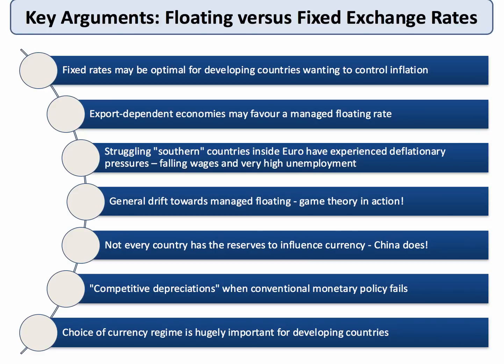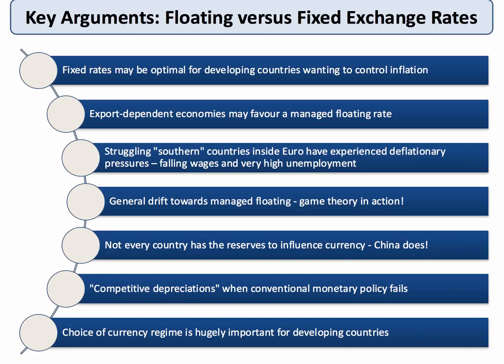So, some key arguments about fixed versus floating exchange rates. There's a lot of evidence on this, a lot of research, and there's no optimum exchange rate for any one country. It depends on the stage of development. It depends on what the objectives are. Fixed exchange rates might be more optimal for developing countries who really want to get their inflation down. If they fix their currency, it does put a discipline on businesses to control costs. A lot of export-dependent countries like Japan, perhaps South Korea, China clearly, may favour more of a managed floating system because they want the exchange rate to keep their export sectors competitive.